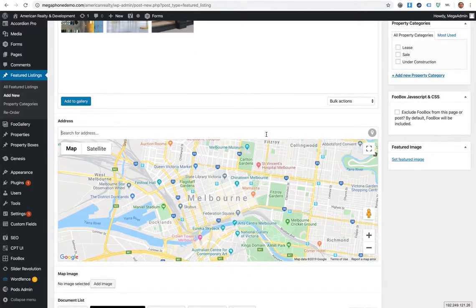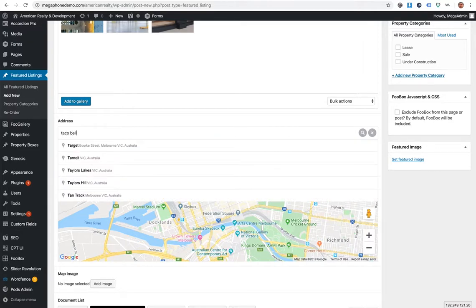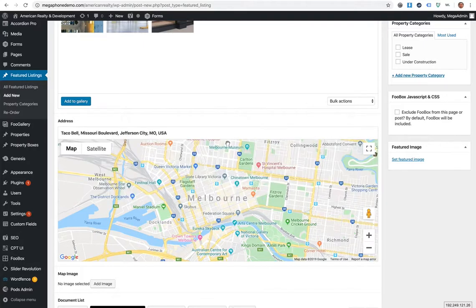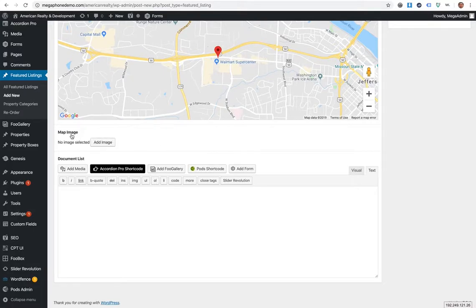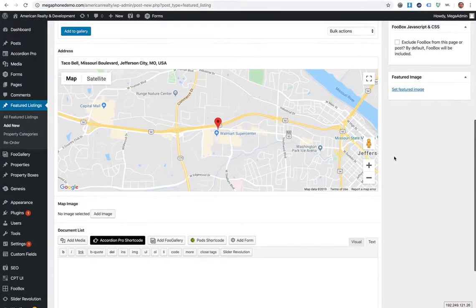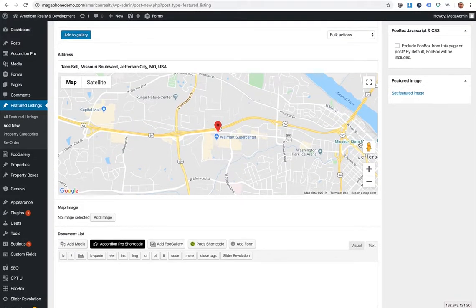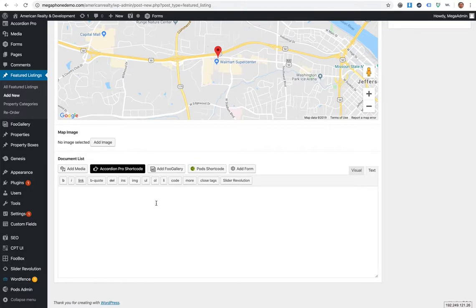It doesn't have to be that you have the entire address. You can just start typing in, so like Taco Bell, Jefferson City, Missouri, and then I can click it there, and then now we got it. And then I have this map image thing here. It's not actually being used right now. I wasn't quite sure. You'd mentioned a map image. Then to me it seemed like it made more sense just to have an actual interactive map there on the page so people could engage with it. But let me know if you just want to use the map image instead.